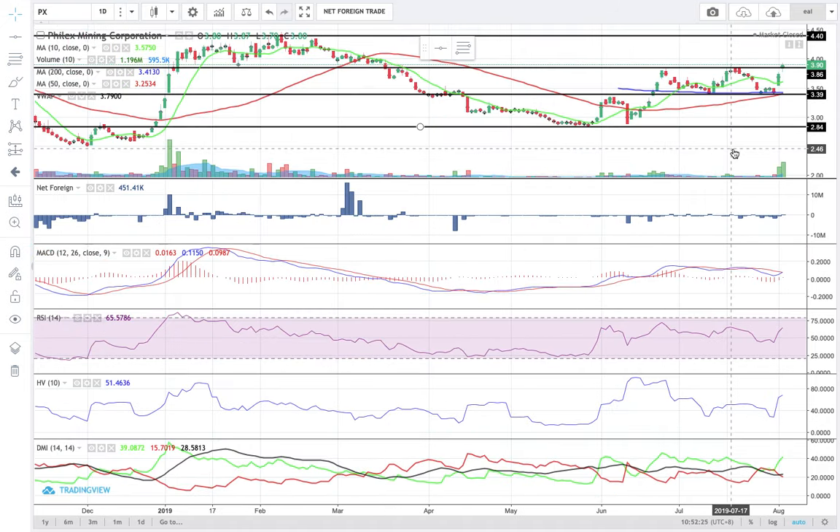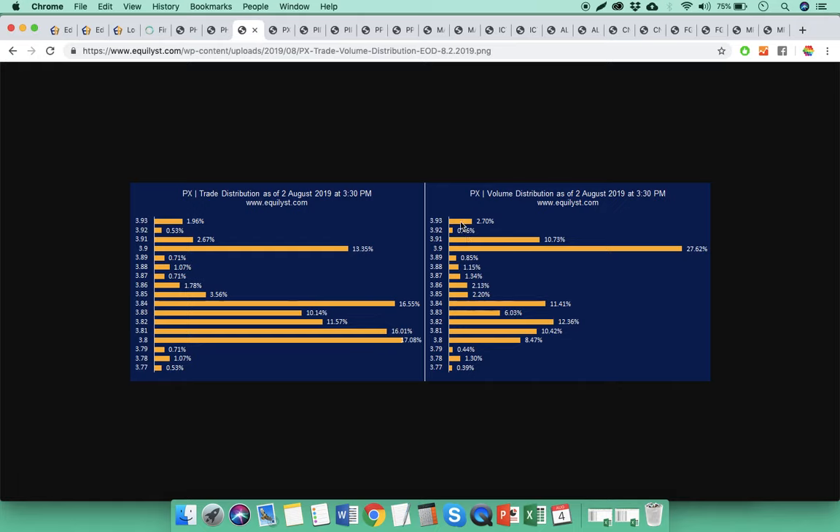The risk level of PX is already moderate, but it's about to enter the high-risk level. The upward momentum is not yet very strong; the ADX is about 3 points away from entering that category. Perhaps that will happen once the price breaks above 4.0. The trade and volume distribution chart of PX shows that the momentum power indicator is bullish. The first dominant range is between 3.9 to 3.91. If PX starts at a price lower than 3.9, I suggest that you monitor the next dominant range between 3.8 to 3.84.